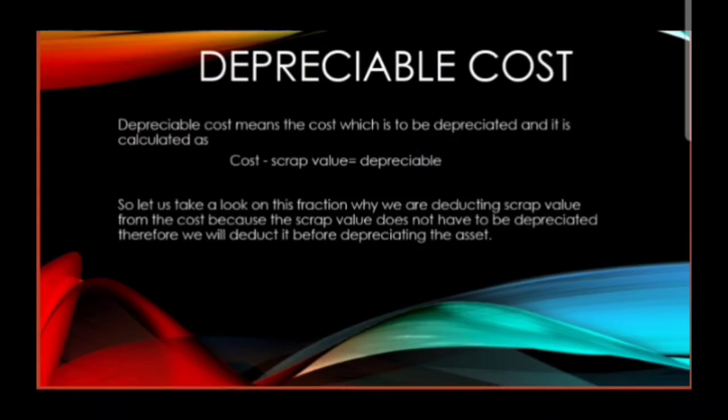Depreciable cost. Depreciable cost means the cost to be depreciated. So, the formula to derive the depreciable cost is cost minus scrap value. Here, why are we deducting the scrap value? Because it will be left over at the end of the life of the asset, and the rest of the cost shall be fully depreciated and it will be zero. So that is why we are deducting scrap value from the cost at the start of the depreciation.